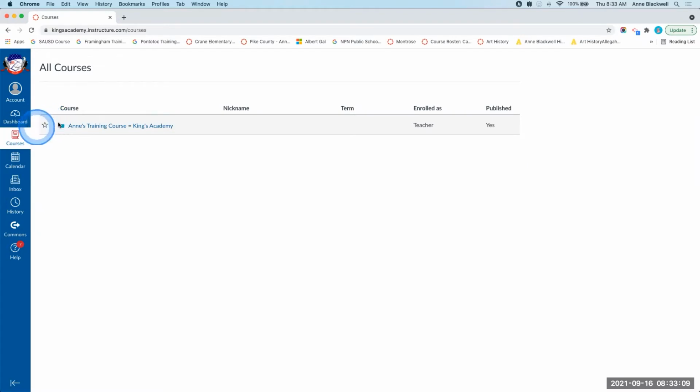You may not want this on your dashboard anymore because you're not teaching it anymore. Okay, so you could come to courses and just unclick that star and it would move off your dashboard. All right, again, you're not deleting the course, you're just moving that off of your dashboard up here. All right, so that's what those little stars are for.